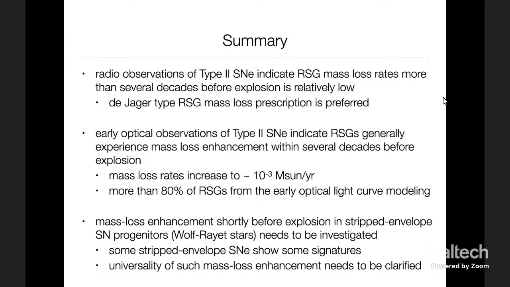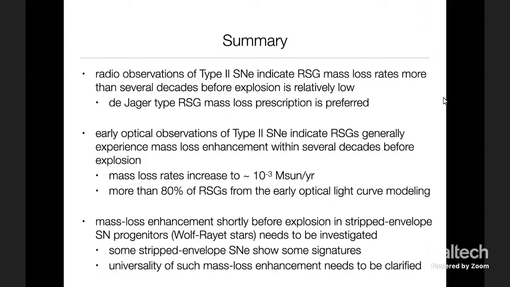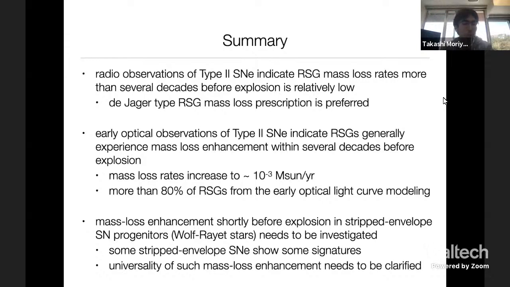So I think the right way to do this for the mass loss question is you've got to define a volume limit, or you have to work at a sensitivity level that is very high, so that you're not just finding the weirdest objects which happen to be the brightest. I agree. We tried to correct for this back then, but of course, as I said, it's best to limit our sample to a volume limited sample, and we didn't have that back then, but I guess now you have those. We should do this again with your ZTF sample, I think.